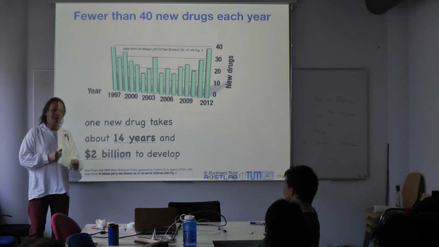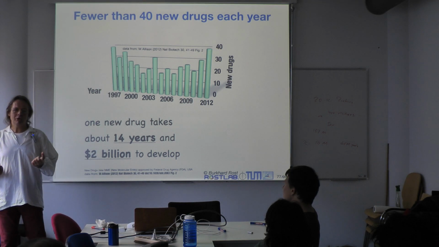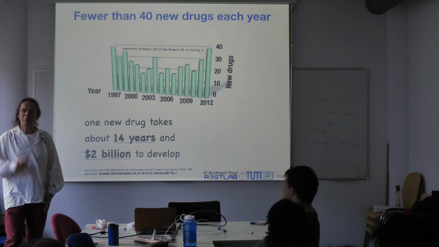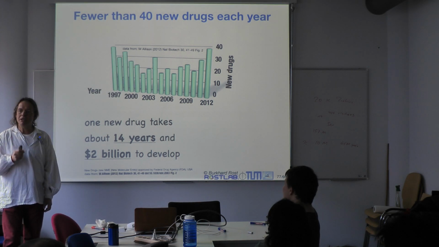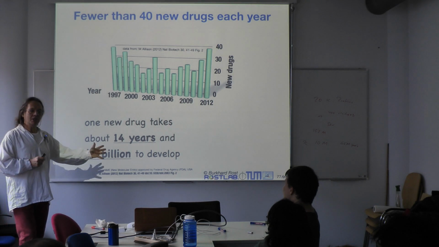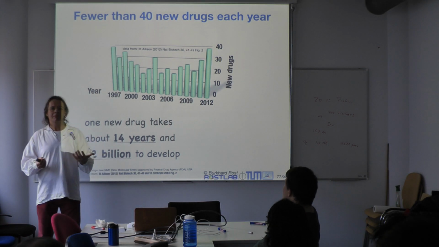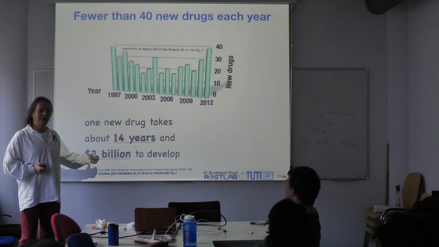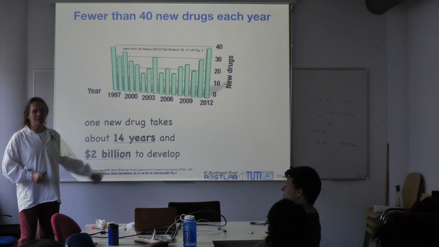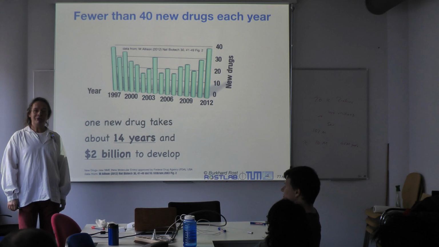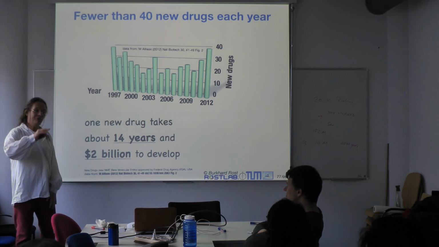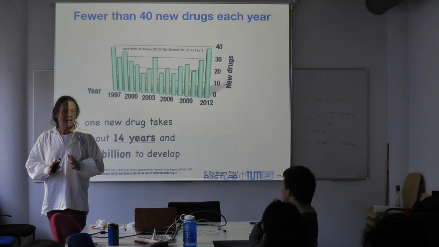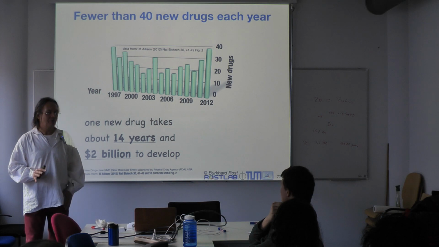Okay, now we get back to what Tobias said. The richest people in the world, if they had a disease that is so bad, they could pay the $2 billion. Yes, but there's another number. It takes 14 years on average. Again, some drugs take longer and some drugs take less. But on average it takes 14 years. So if you are one of these people who can afford the $2 billion, you most likely will not have a disease with which you can just sit there for 14 years and wait for it, right? So even for the very, very few, this is not the scenario. Personalized health has nothing to do with developing a drug for a particular person.